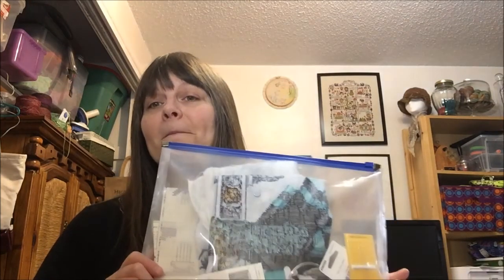Week 3, I go back to Raven Queen, and I might scooch Raven Queen into week 2 as well. It depends on how I am with the fantasy style, because I really like to get this done this month. Raven Queen I would like to get done, but it all depends on how the beading goes and how the border goes. So I might be scooching this into week 2 as well. So that would be week 1 and 2 and 3, and 4 of course will be Clouds Factory. So I've got my 4 weeks all worked out with the three whips. Yay!